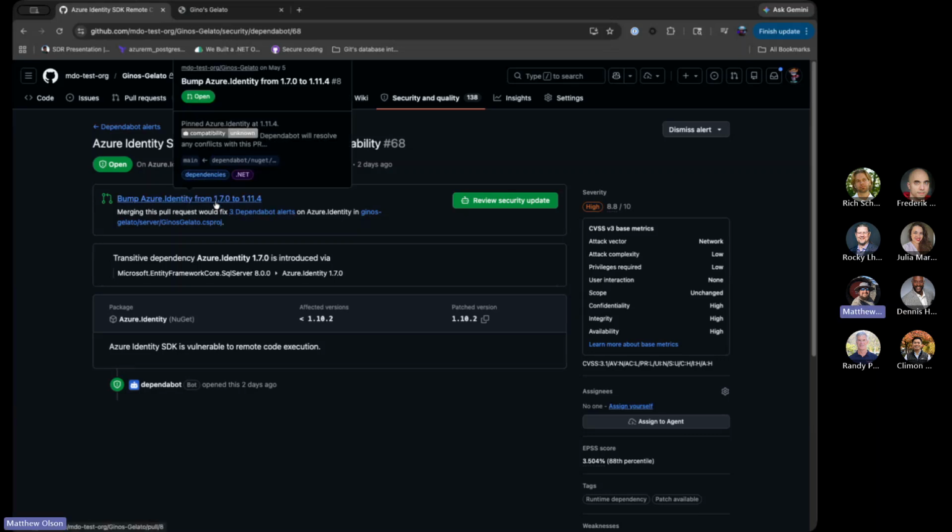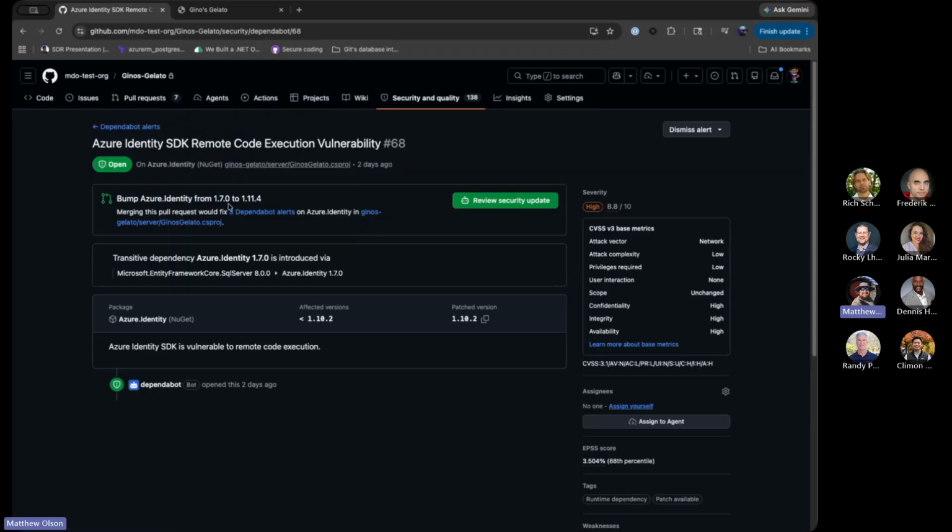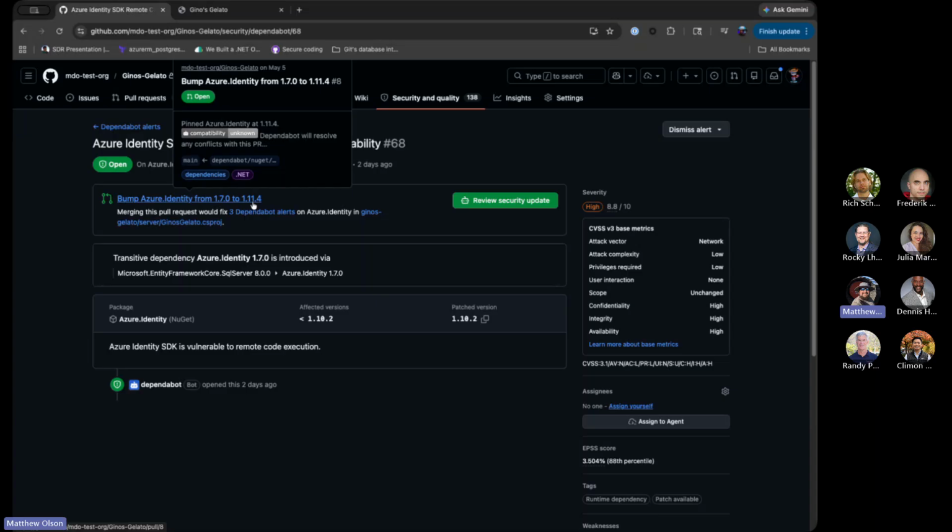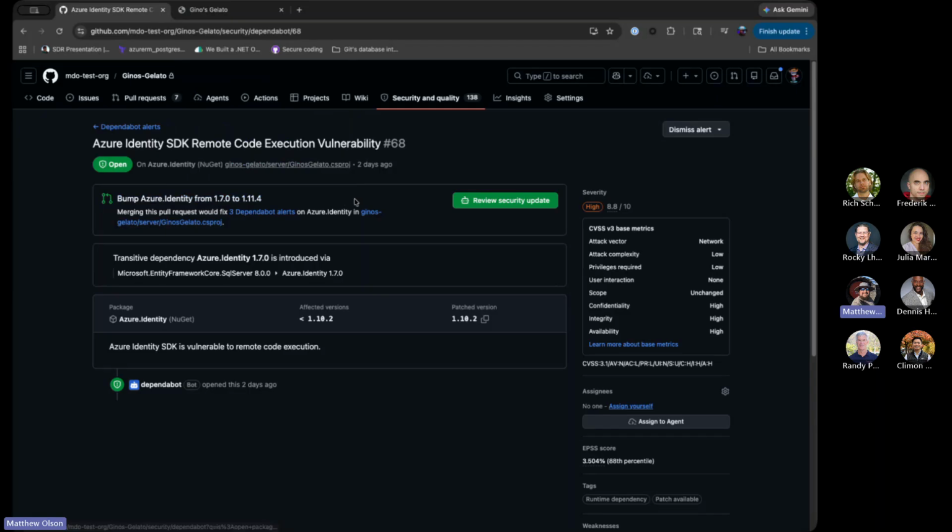That's why I'm going from 1.7 all the way to 1.11.4, because 1.11.4 is the earliest version of this package that does not have any known vulnerabilities in the advisory database.